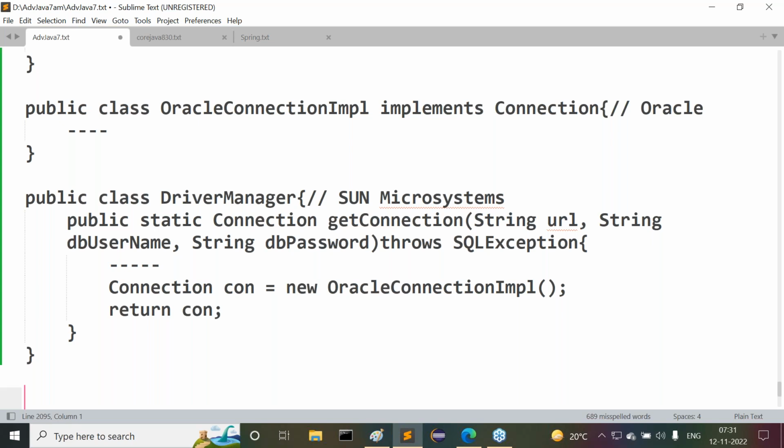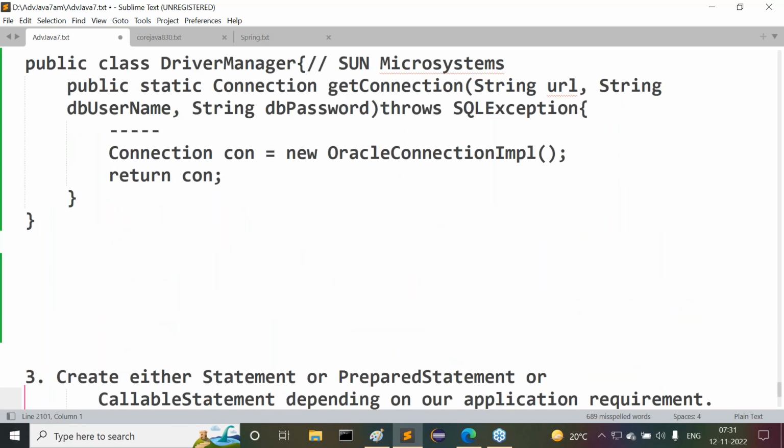So here the general terminology is this: even though we created the object for the implementation class, we still say Connection object. But really the object is not created for the Connection interface. Internally, the object is created for the implementation class of the Connection interface. Anyway, the reference variable is a Connection reference variable that we return here. This happens clearly here.